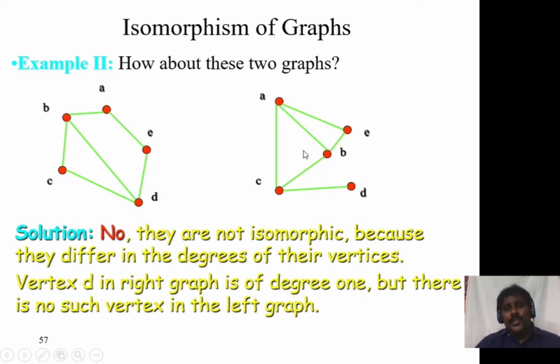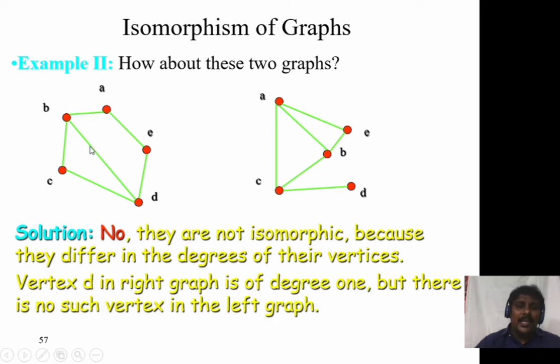Now in this diagram I will see the degrees. What is the degree of A? Degree of A is 1, 2, 3. Degree of A is 3. What is the degree of C? 1, 2, 3. What is the degree of D? Degree of D is 1 only. Here the degree of E is 1 only. Here the degree of D is 3, but here the degree of D is 1 only. Here the degree of B is 1, 2, 3. Here the degree of E is 1, 2.